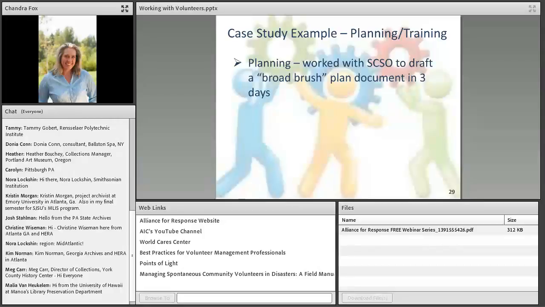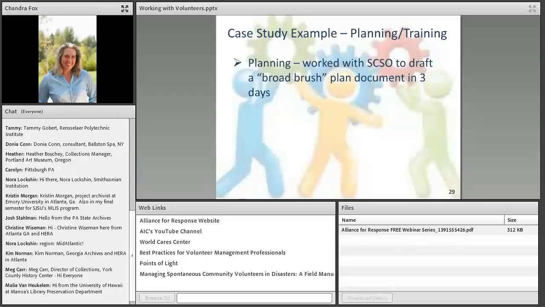I met my sheriff's office liaison for the first time on the Wednesday morning following the landslide. And at that meeting, he informed me that his direction from the sheriff was that the sheriff wanted a plan by 5 p.m. on Friday. Okay. So we had 3 days. We had 3 days to draft a plan, and we did.